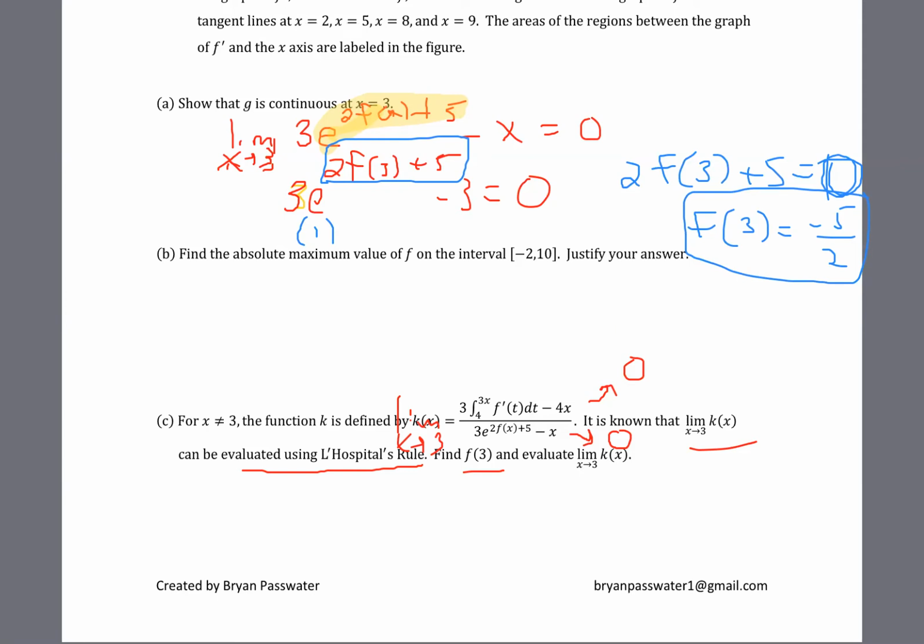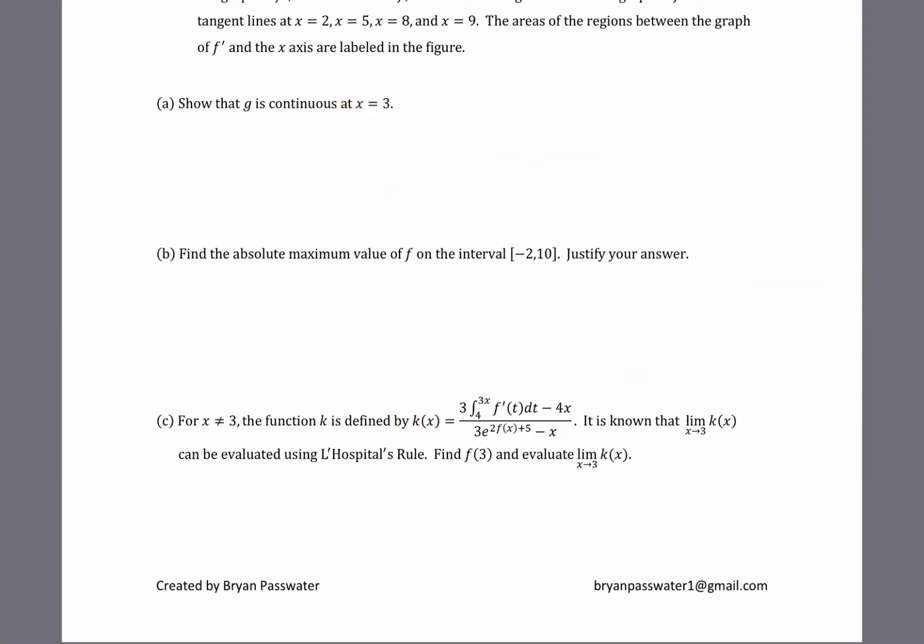Now I'm supposed to actually find the limit of this thing on the bottom. So I'm going to do that now. Again, I'm starting with the limit as x approaches 3 of that whole thing, and I already know it says it has to be evaluated using L'Hopital. So that means I can't find that value directly, because the top goes to 0 and the bottom goes to 0, which tells me I can use L'Hopital. That's what the evaluated by L'Hopital is implying, that both the numerator and the denominator go to 0 when you plug 3 in.